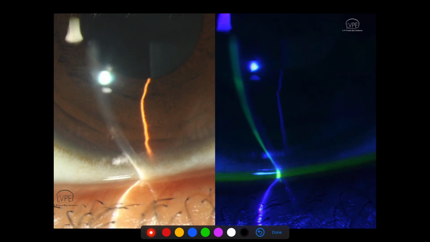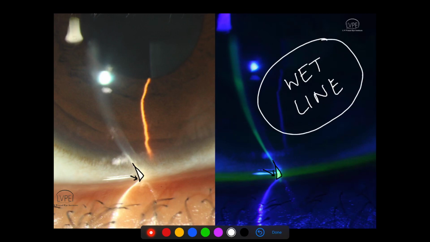So if you were to trace the tear lake or the tear meniscus over here, you would find that one of the basal apices of this triangle comes in contact with the mucocutaneous junction, which is at the posterior lid margin. So it's easier to make out here in the fluorescein stain that it's exactly over here where the mucocutaneous junction is that the tear film and the ocular surface come in contact with the lid, and that is why the mucocutaneous junction is also known as the wet line. Okay, that is another terminology which is used to refer to the mucocutaneous junction. It's known as the wet line.